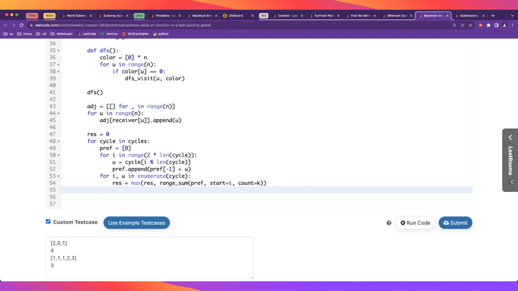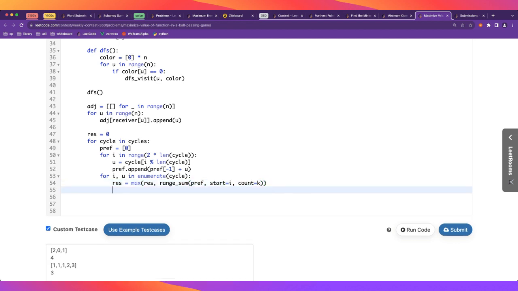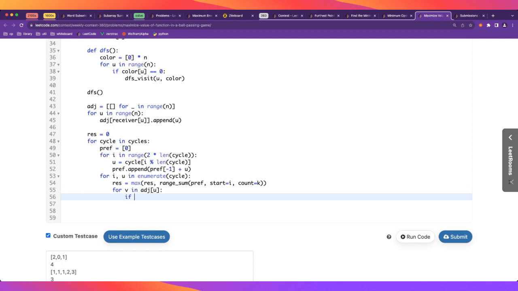We already count the cycle with this function. So we want to start from the children. So let's go over the adjacent nodes of U, and we need to take care of not getting into the cycle as well. So that's why we computed the in cycle.